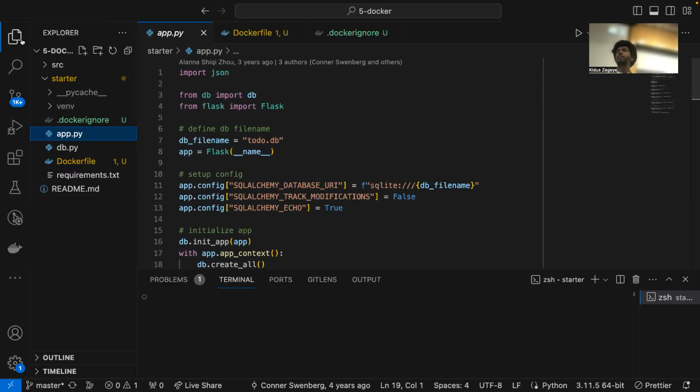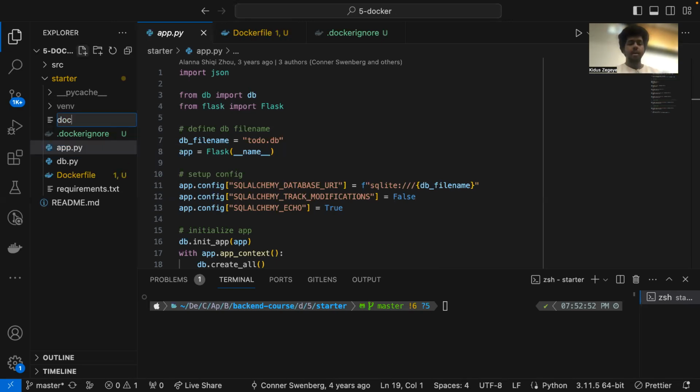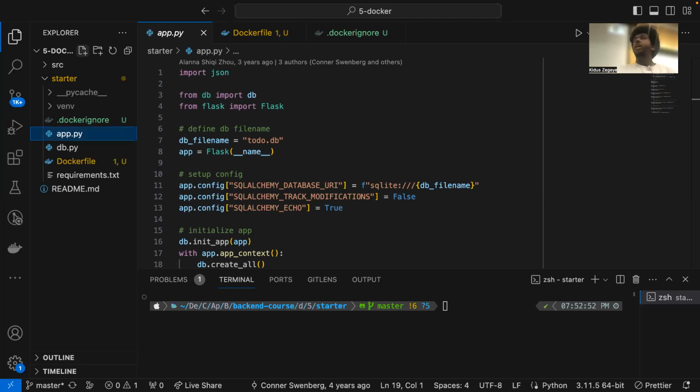So another way to make containers and run multiple containers in one file is by using something called a Docker Compose file. So the way to build this is by saying docker-compose, and it does have a file extension. It's .yml, so it's like a YAML file.